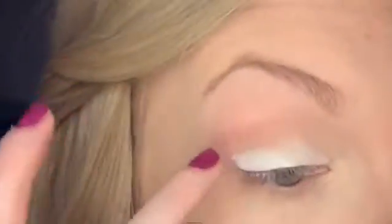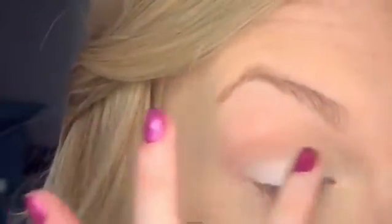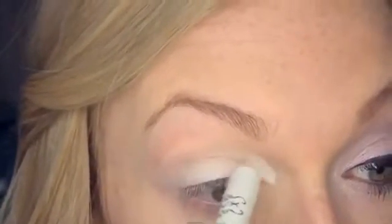If we want our entire lid to come across looking really bright, but we still want that gradient from our lid to the inner corner, where the inner corner is still brightest, what you want to do to get that look is just make sure you apply more of it, a little bit more in the inner corner, and a little bit underneath. Then what we're going to do with that is blend it out with a brush.